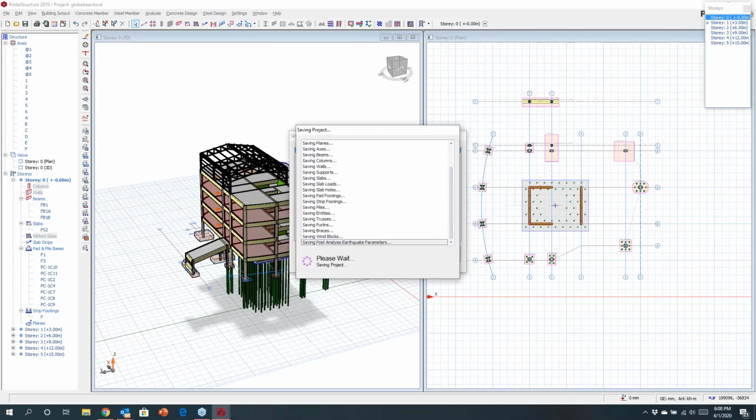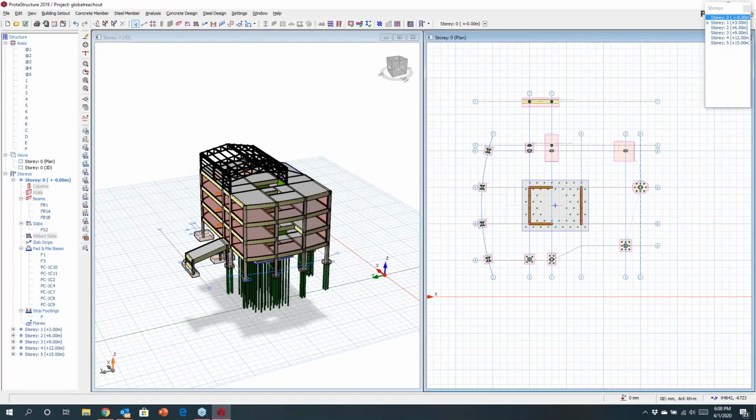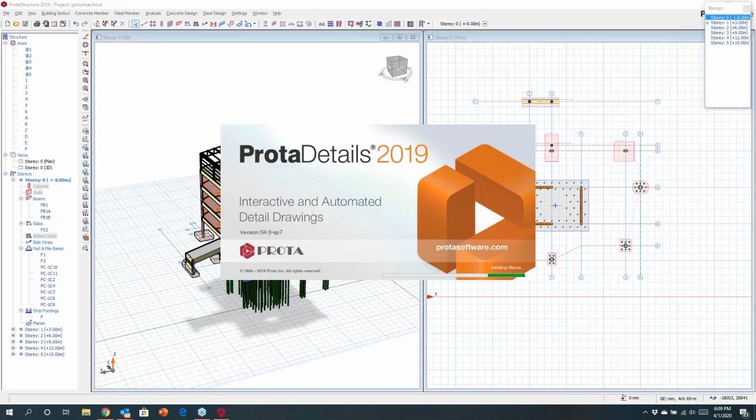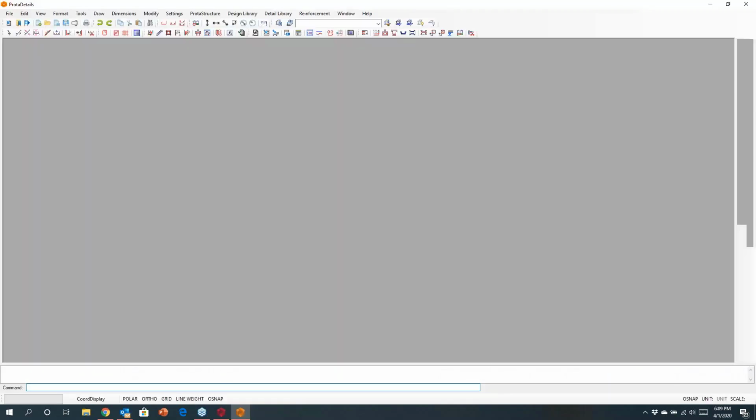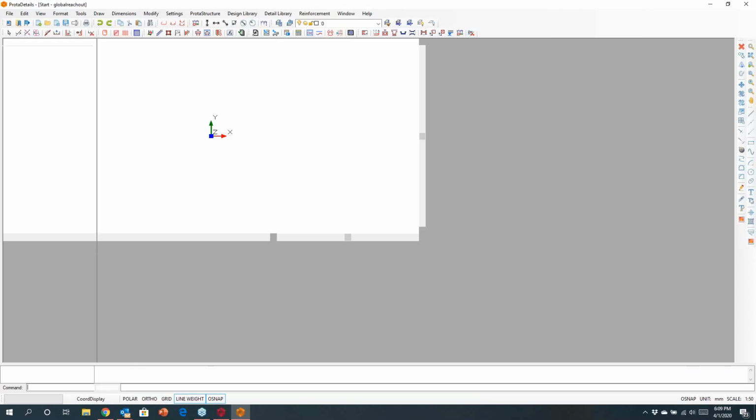You just give it a second, ProtaDetails will start up, and we can then move to start to document all of this out. So it's just opening this, and you'll see it flash up on the screen. Okay, now ProtaDetails, as well as being a drawing management system, is also a full CAD system. So you can happily draft in it. We work with DWG file formats here, and the commands are very similar to what you might have with AutoCAD or your preferred drafting platform.